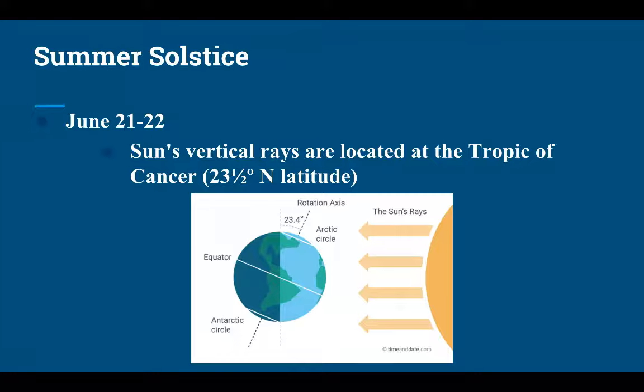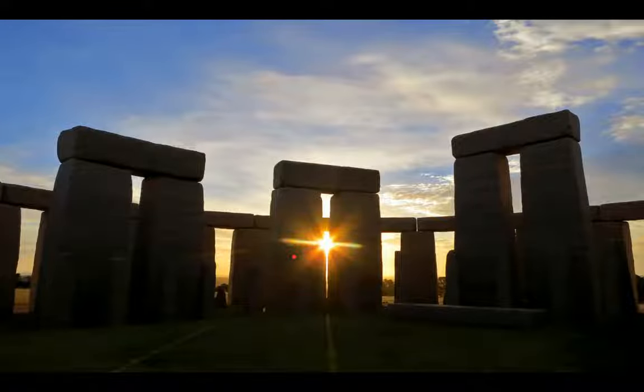We'll start with the summer solstice, which usually lands between June 21st and 22nd. The sun is hitting the Earth directly at 23 and a half degrees north, which is the only area on Earth getting hit by 90 degrees of sunlight. Notice the northern hemisphere is facing the sun, leaning towards the sun, getting more of the sun's direct rays. In the northern hemisphere, it is summer. A lot of people relied on the location of the sun for when to plant crops and when to have festivals. These are very important dates.